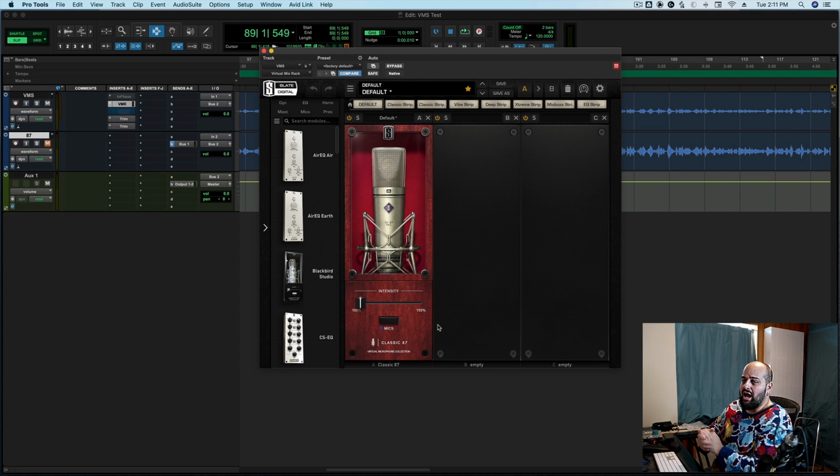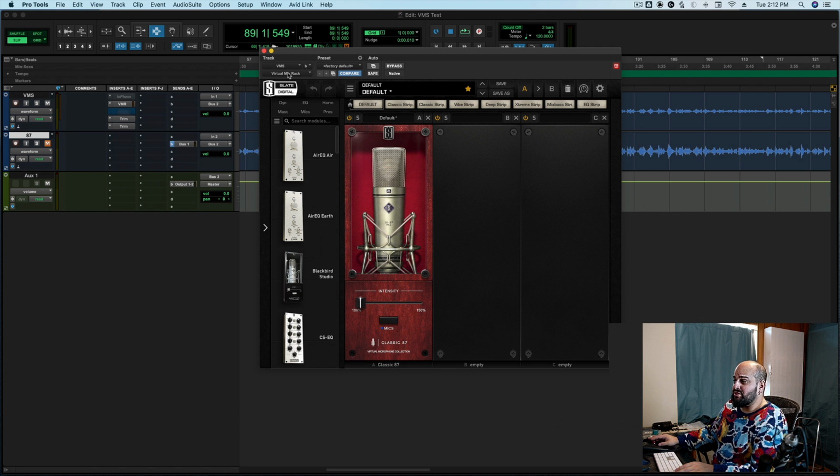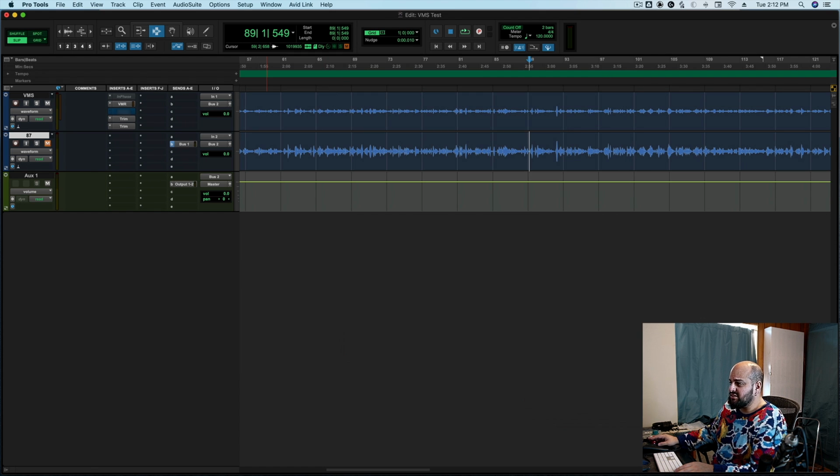So, for example, I was under the impression that my 87 was an 87i. I read the label again and I realized it's actually an AI, but it's a very old AI. It's one of the earlier runs of the AI, so it's now about 30 years old. And it starts to sound more like the 80s 87i. So when I'm doing this, I'm actually not using the 87ai emulation here. I'm using the MK1. It's more accurate to the sound of the microphone that I'm using. So now that this is turned on, we can probably drop this additional trim.